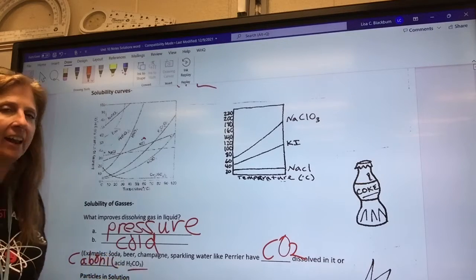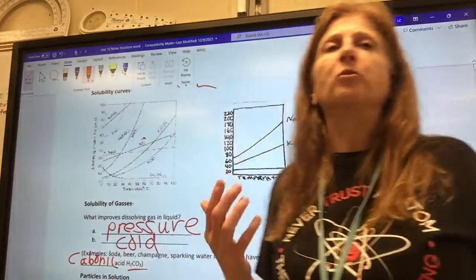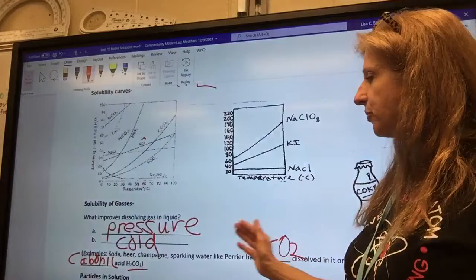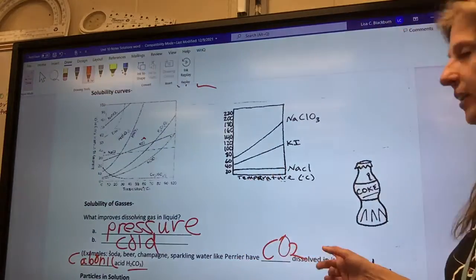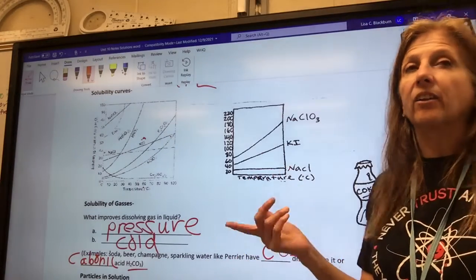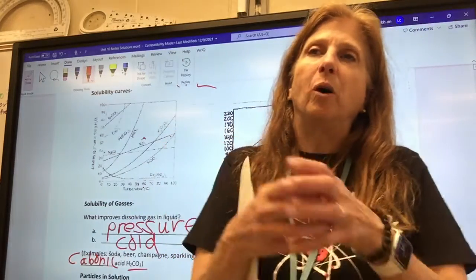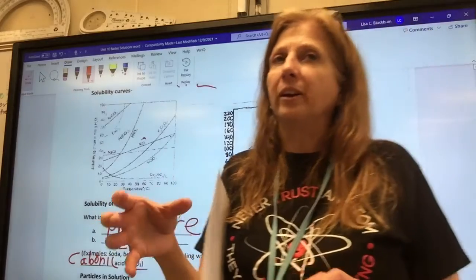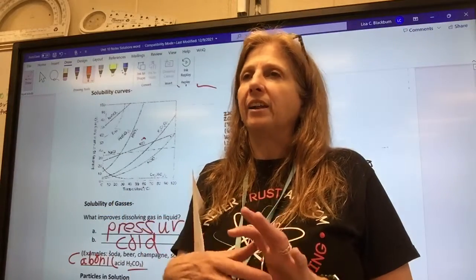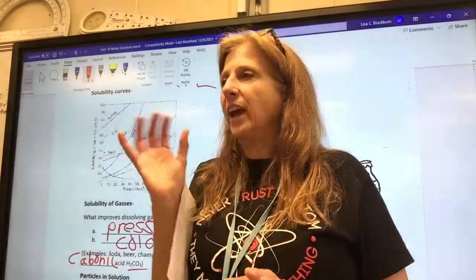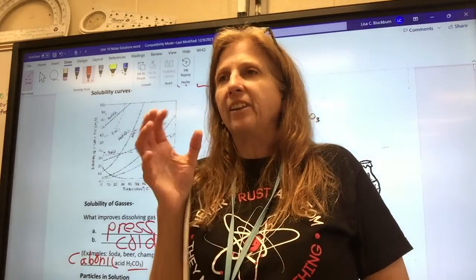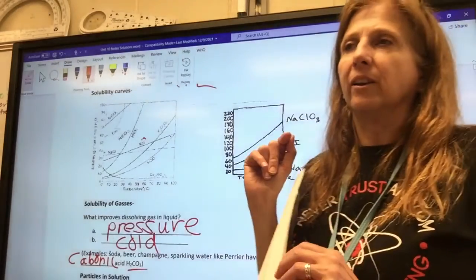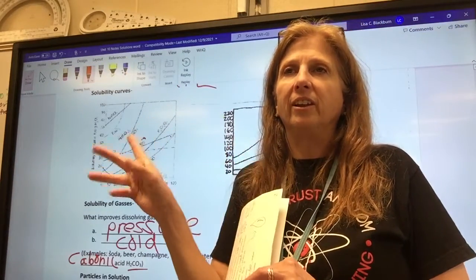Carbonic acid, they will cause the bubbles by adding the acid, and then the bubbles are released. So there's two ways to do it: by dissolving CO2 in it. Like if any of y'all tasted what we made in the dry ice lab, you're not supposed to really taste things in lab, but this wouldn't hurt you. We put dry ice in nice little clean cups of water. If you tasted the water, it tasted like seltzer because we had dissolved carbon dioxide in the water and made it a little bit fizzy. Anybody taste it in here?